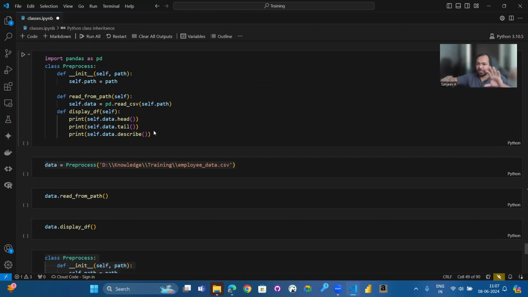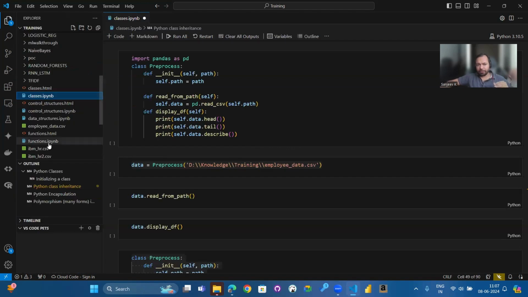In this normal way, there is one step called pre-processing. Let us say you have a task wherein you want to apply pre-processing for any structured data. You take any CSV file, and for any CSV file that is available, you want to apply the same steps of operations. How do you do that? You can write multiple functions and keep calling those functions. One other way is to come up with a class.